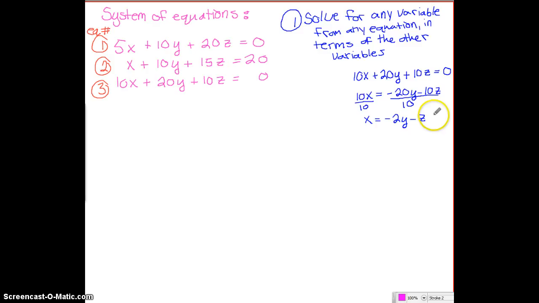Next, I'm going to plug what I solved for x into one of the other equations that I haven't used yet. Since I used equation 3 in this last one, I'm going to use equation 1 or equation 2. I'm going to pick equation 2 just because it looks a little bit simpler than equation 1. So what I do is I replace all instances of x in equation 2 with the new value of x. So I'm just going to rewrite that equation really quick.